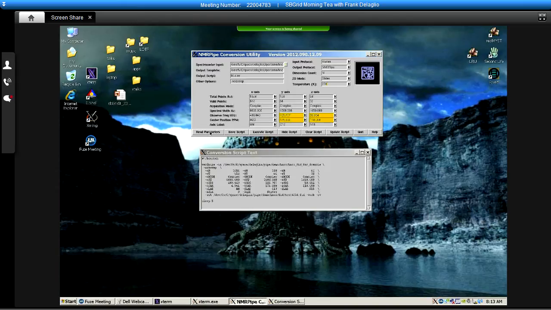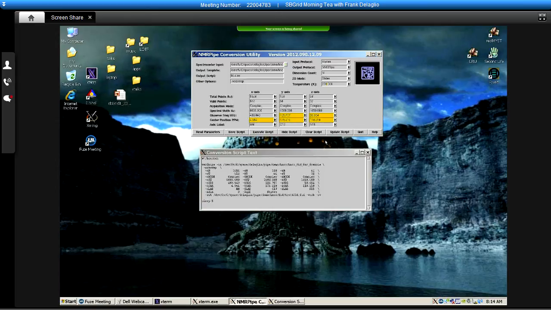And now when I read the parameters a second time, it will recalculate the chemical shift of water based on the temperature I entered manually and propagate that chemical shift to the remaining dimensions of the experiment.